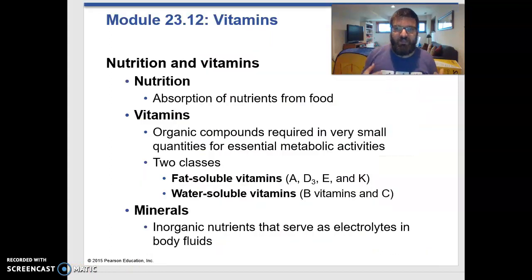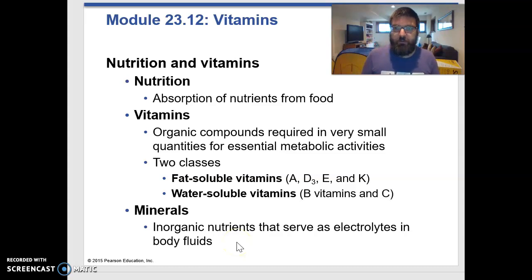The nutrients that we need a lot of, we call macronutrients, and that is carbohydrates, lipids, proteins, to a lesser extent, nucleic acids. But just because we need less of something doesn't make it any less necessary, right? And so micronutrients, things that we definitely need, but we need in much smaller amounts, include things like vitamins and minerals. Vitamins are organic nutrients, meaning they are things that are made by living organisms. They can be fat-soluble or water-soluble. We'll talk about that in a moment. Minerals are inorganic nutrients that we need just a little bit of.